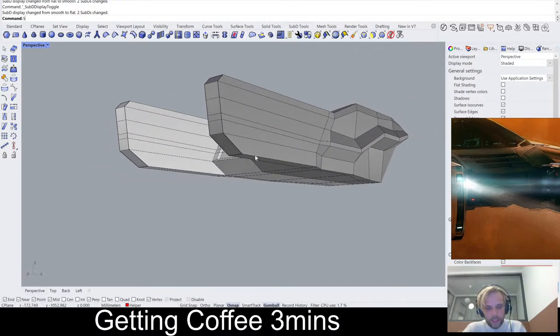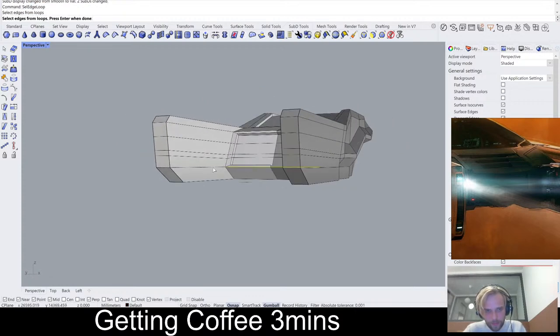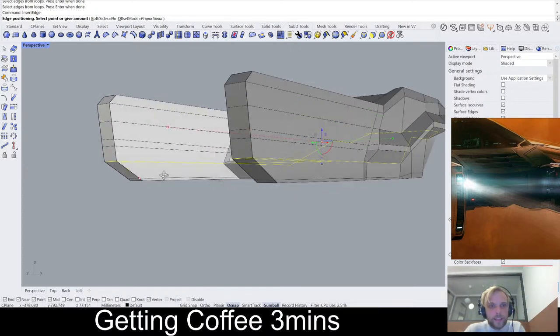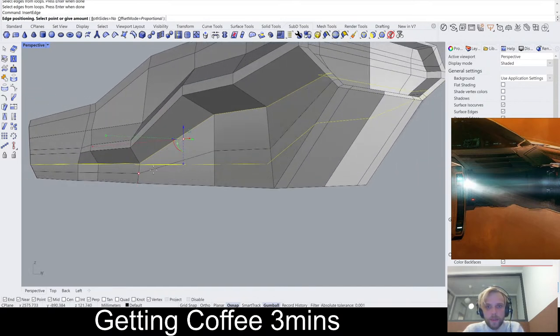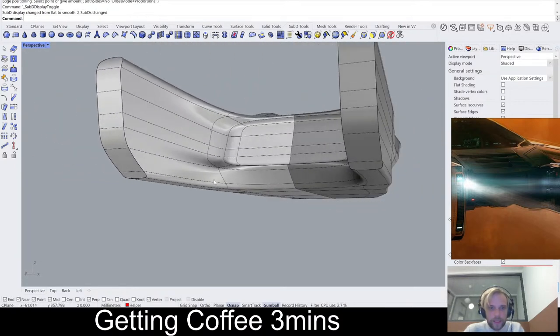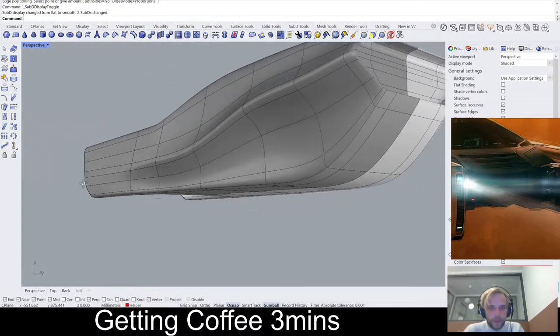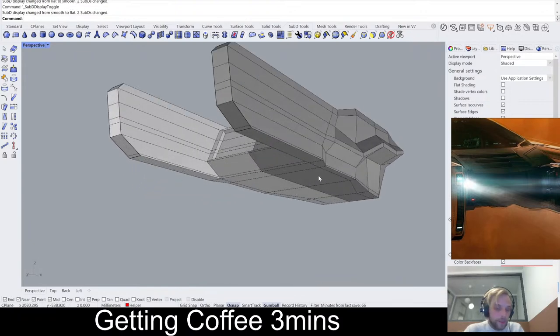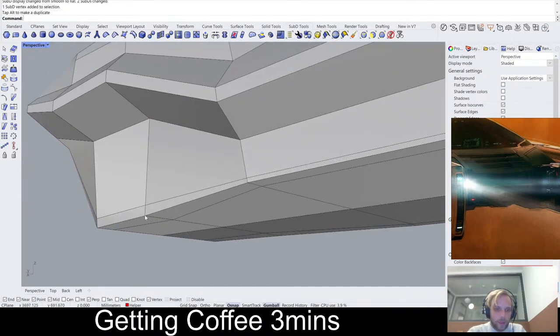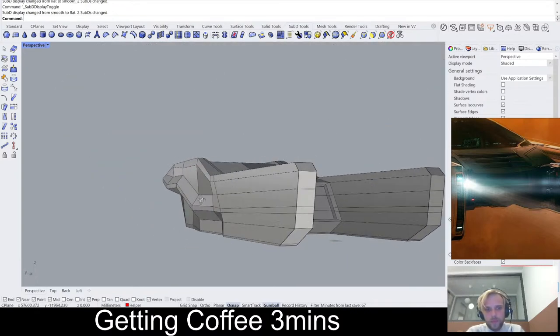Okay. Select edge loop, select the bottom one, like that, and then insert edge, and okay, so at least I can do that. I can insert the edge right here. So I'm going to do this. So there is an additional edge loop here, and now you can see how crisper the whole bottom area becomes. Maybe even too crisp, but we will be adjusting that by just moving the points like that. By moving the points here, like that, right? To soften it up. But for now, let's keep it crisp. Okay.